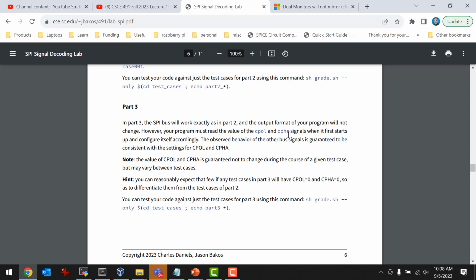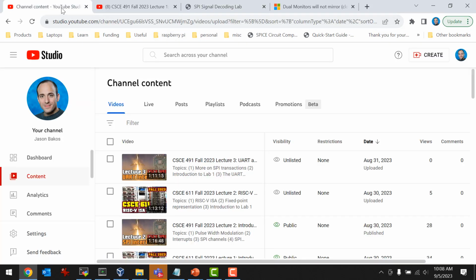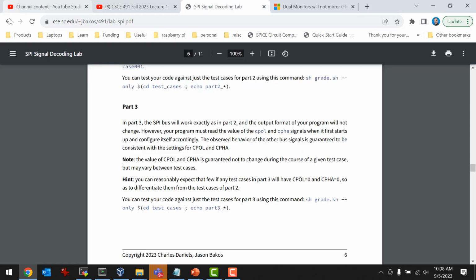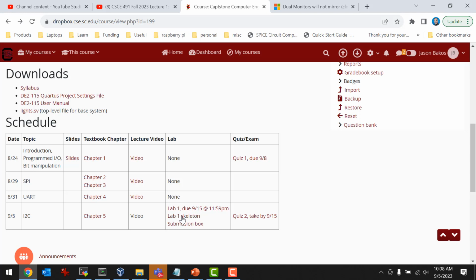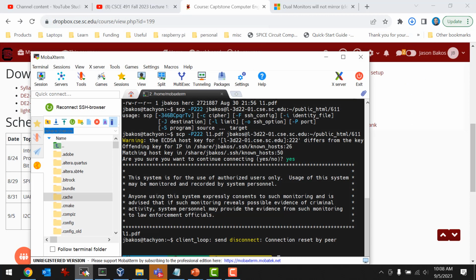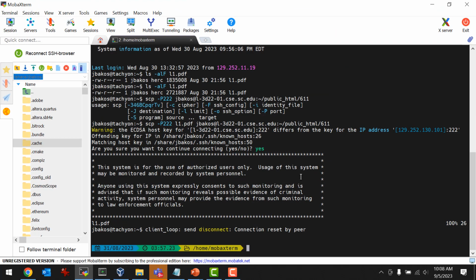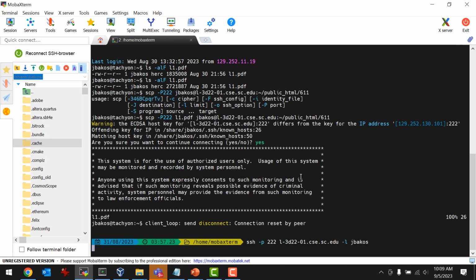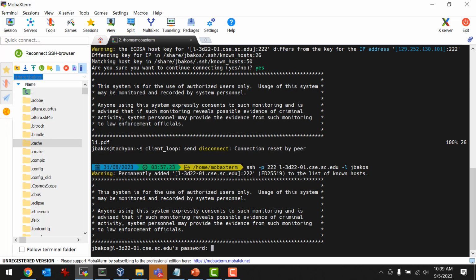Let me real quick show you how. Let's go back. If you download the skeleton, it's this tar.gz file, and I'm going to connect to one of the lab machines here.